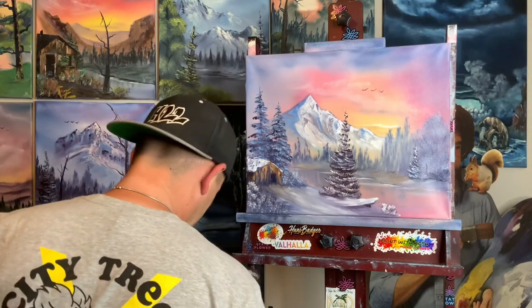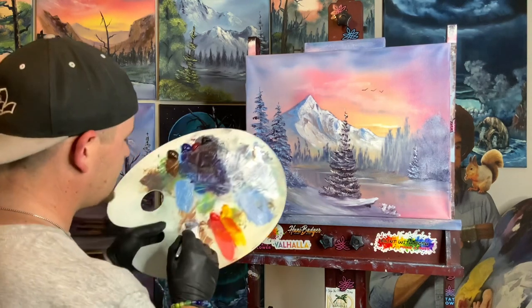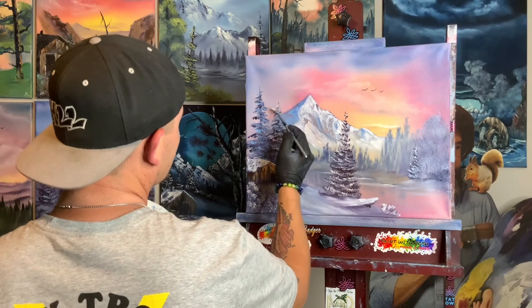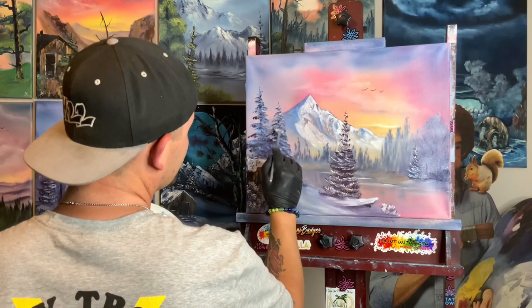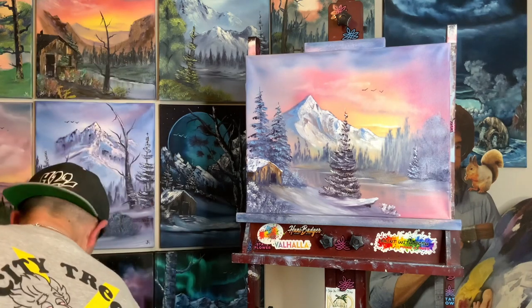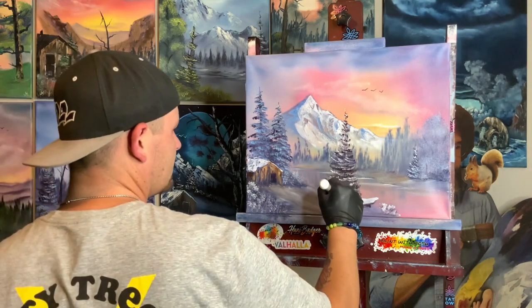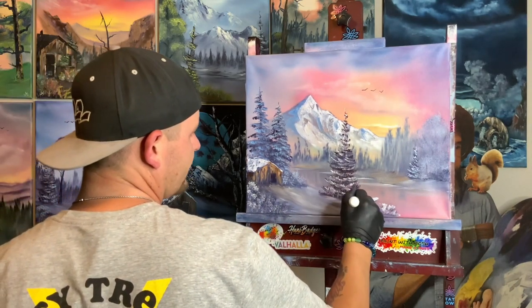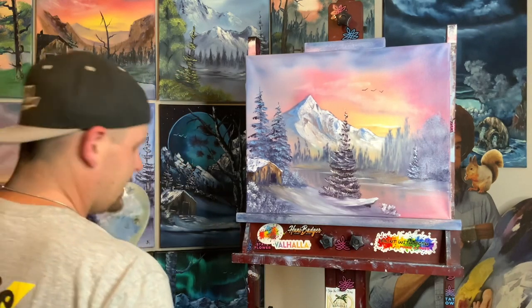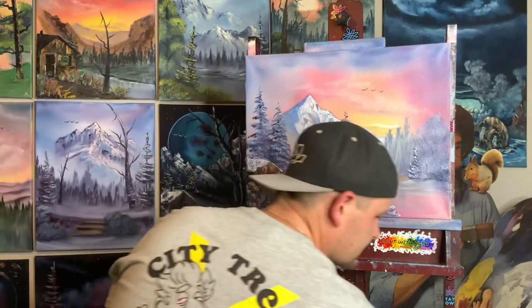Fantastic. We need to take some of that liquid white. See if we can't brighten up maybe just the side of this guy. Yeah, it's not really gonna work. He's good the way he is. Okay, take over here. There's always a few little things growing at the bottom of the trees that I see anyway. And that looks like a finished painting right there, guys.